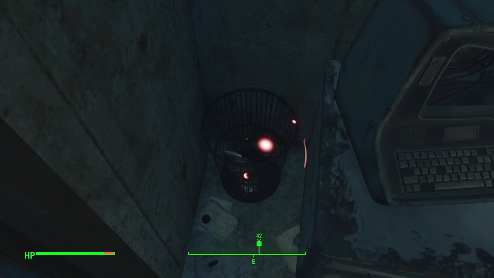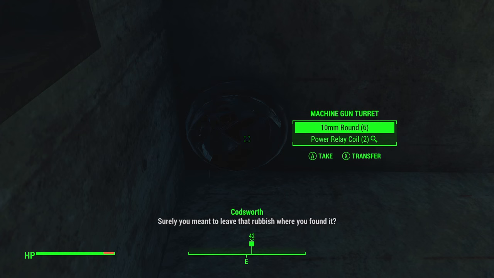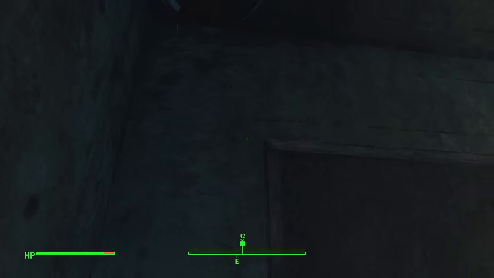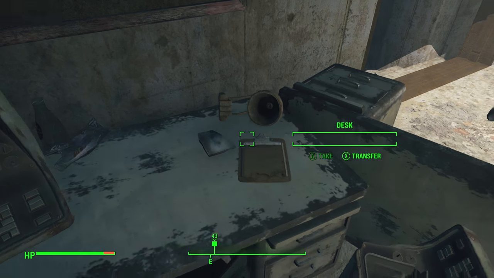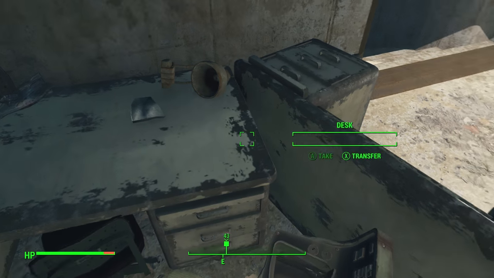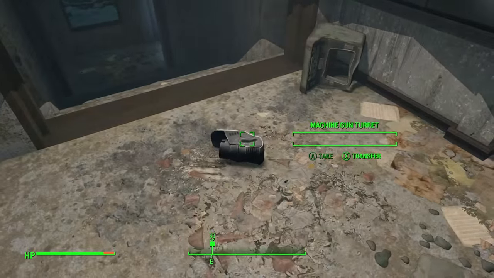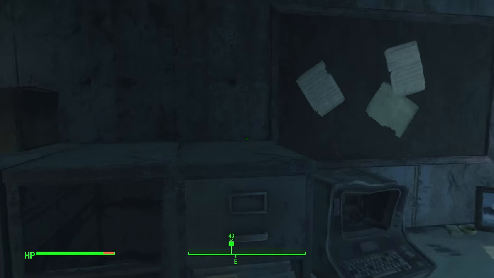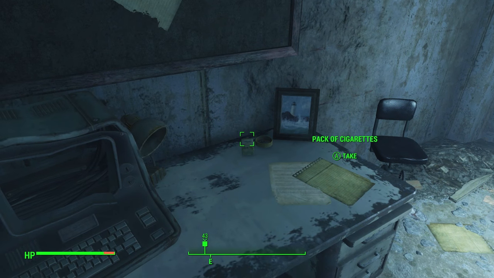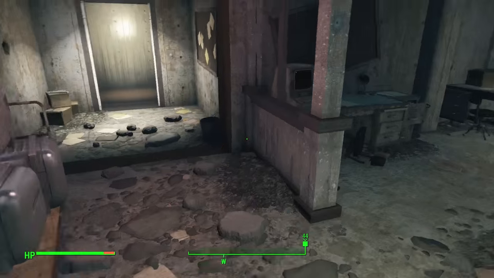Oh! I was like, what is this? But I realized it's this thing. It exploded. Power relay coil. That thing's long gone. Machine gun turret. What's that? Battered clipboard. There's no other terminals that are working, I think. Office desk fan, which I'm pretty sure is the exact same thing as a normal desk fan. It just says office on it.